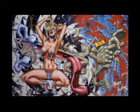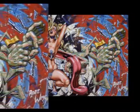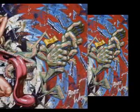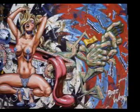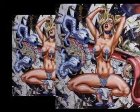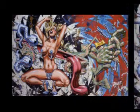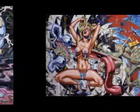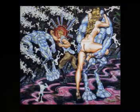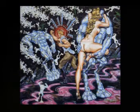Maybe it's this tackiness that I have in my personality here. But I was driving my roadster down the street, and in my peripheral vision, I went by an adult bookstore, and this woman was painted on the wall. So I got a mental impression of this, and just from memory, kind of cleaned her up a little bit. You know, what can I tell you? Would it make a tattoo? I don't know.